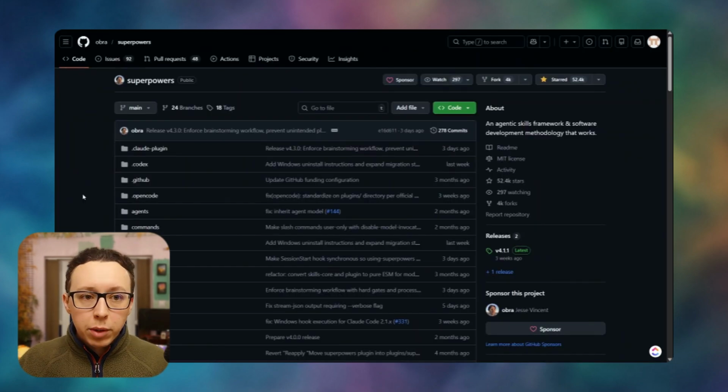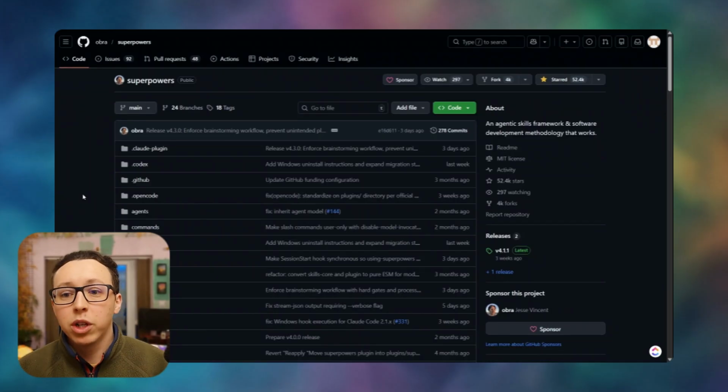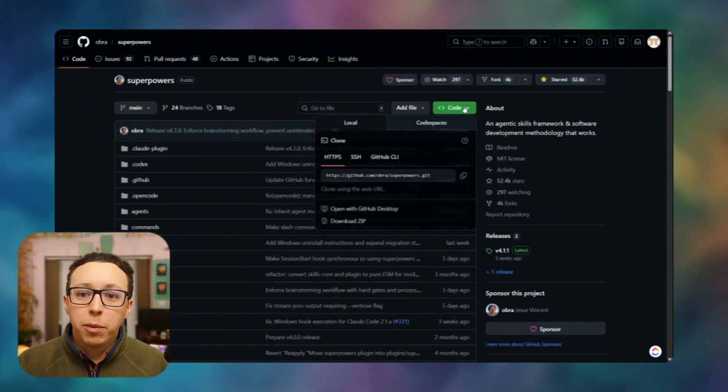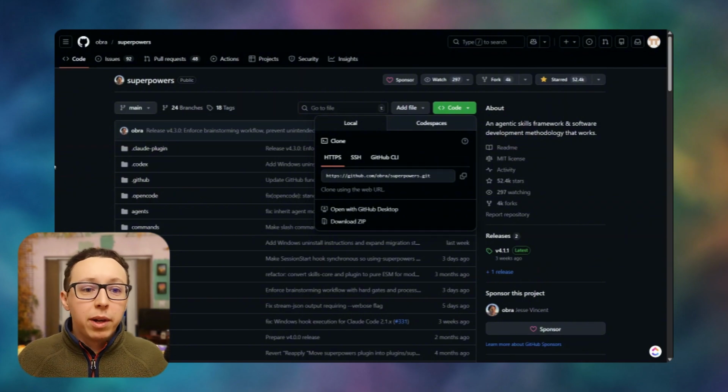Now, the first skill we want to start with is superpowers. This is basically the most popular skill out there for Antigravity and Cursor coding agents, because this is what is going to turn your agent into an expert developer, because it really puts all software development best practices in one place. Now, if you come to the top and just hit code right here and then copy this GitHub repository. If you don't know GitHub, this is basically a place to store code. Think of it like a file explorer.